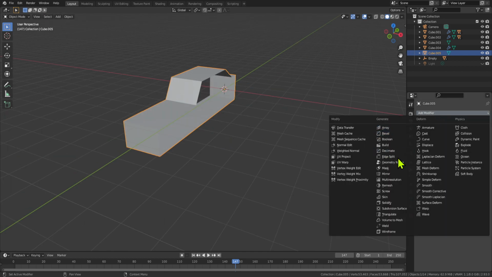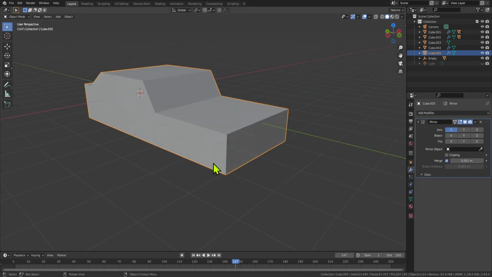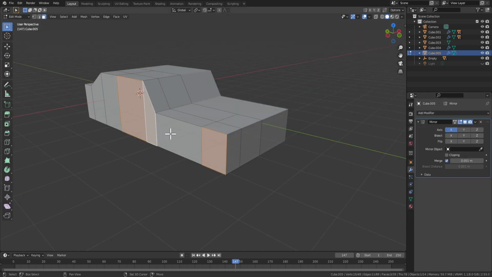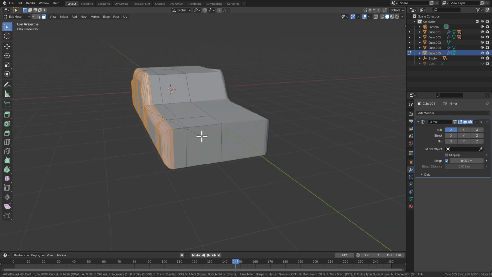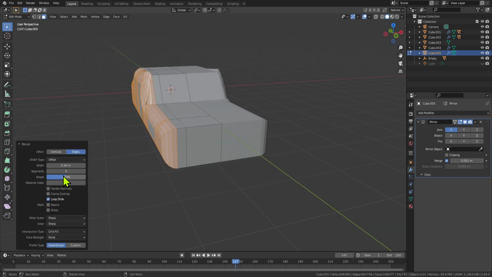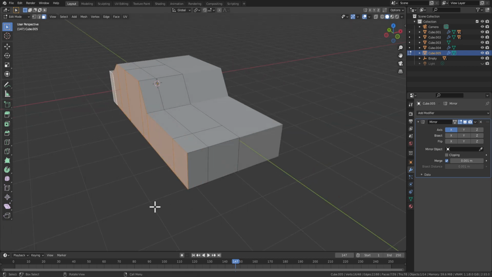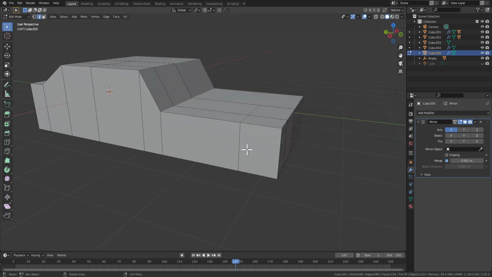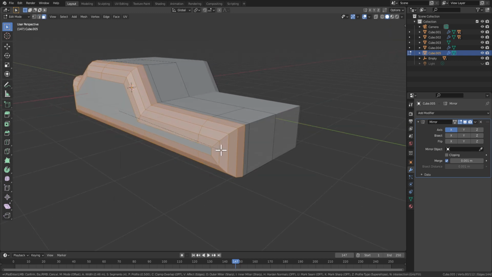Mirror mode. There, mirror. Oh, that's weird. What have I done? I think I got rid of those things, right? Yeah.